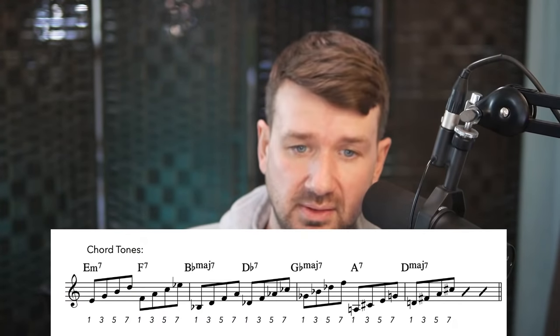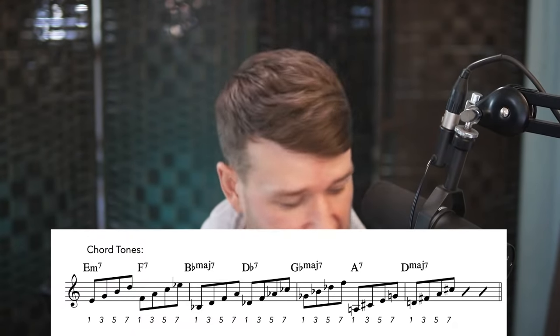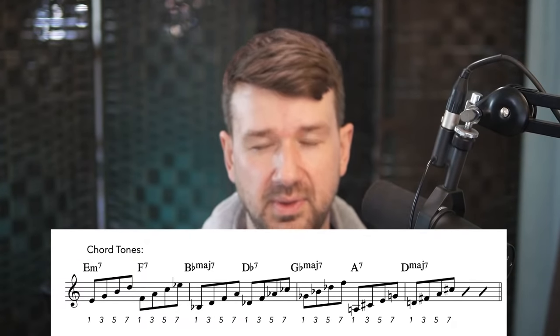So 1, 3, 5, 7, F7, 1, 3, 5, 7, again now key of B flat, right? The 5 of B flat, B flat major, 1, 3, 5, 7. And again, this is just the most basic way to get some juicy notes going. Key of G flat, 1, 3, 5, 7. Okay, that's how I want to think about our note options for this amazing set of chord changes.